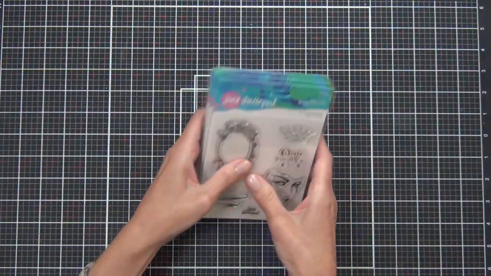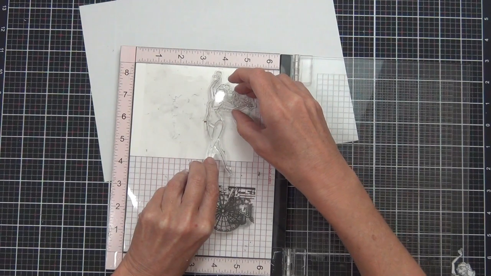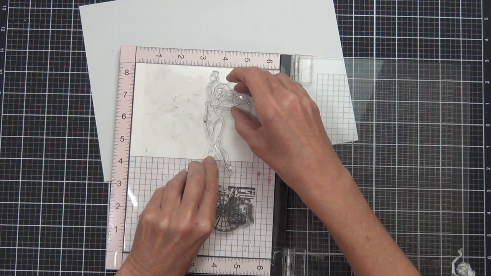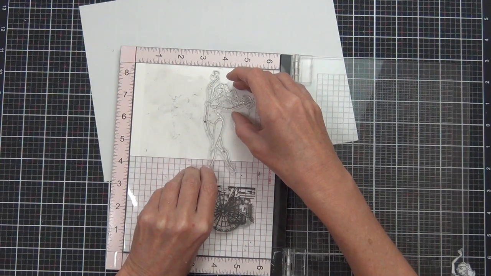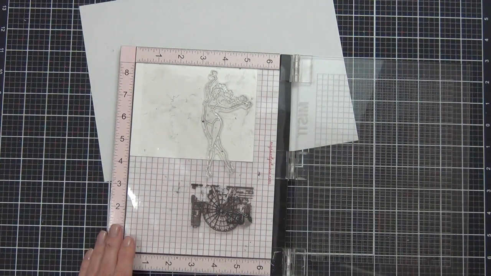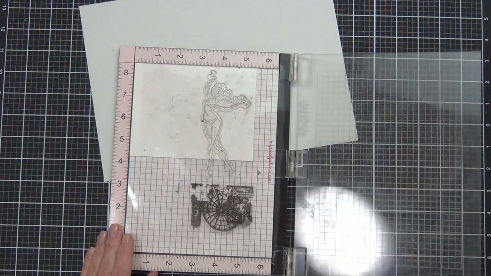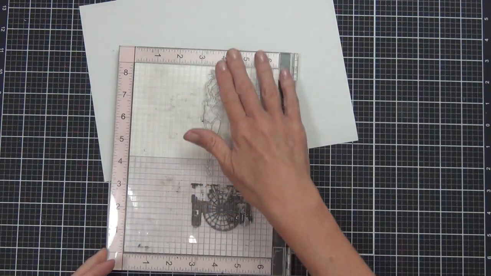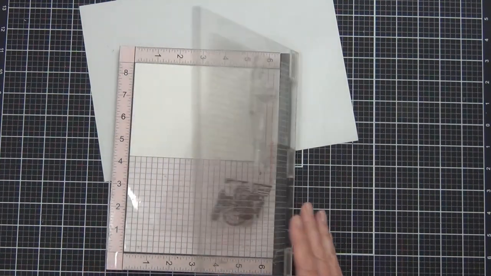So we better get started, there is lots to do. I've got the beautiful dreamer—this is the image that looks like a ballerina—and I want to repeat stamp her on the front of my card.